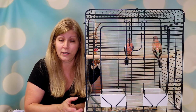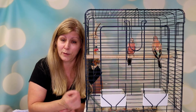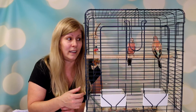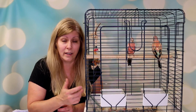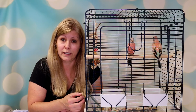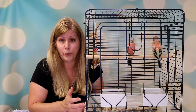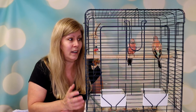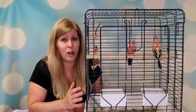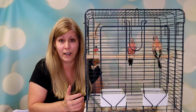Obviously if the female lays an egg later in life you know it's a female, but it's very important to know if you have a male or female especially if they get sick. Females can get egg binding issues, which means the egg is stuck in the oviducts. That way the vet can rule out an egg problem for a male, and know it requires a different course of action to treat a female that is egg bound, because they lay at the bottom of the cage when they're sick.